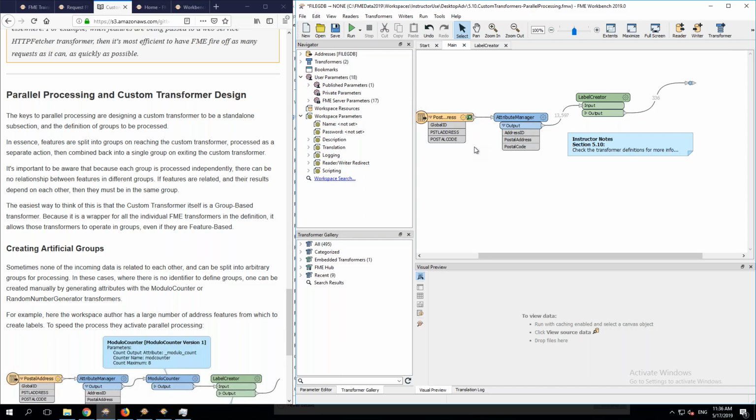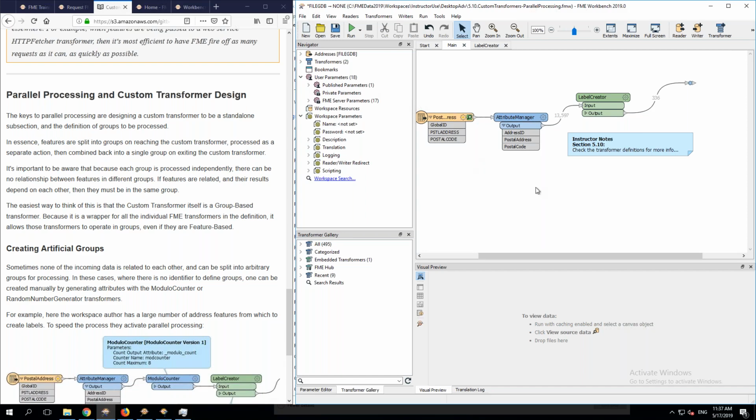And if it's not, then things are not going to work. Each group is standalone. It won't take this group of addresses and find the nearest firehole in a different group. So you've got to be aware of that. In this case, it didn't really matter, because the addresses are all separate anyway, and I'm just creating labels from them. None of them are related to each other, so it's not an issue.